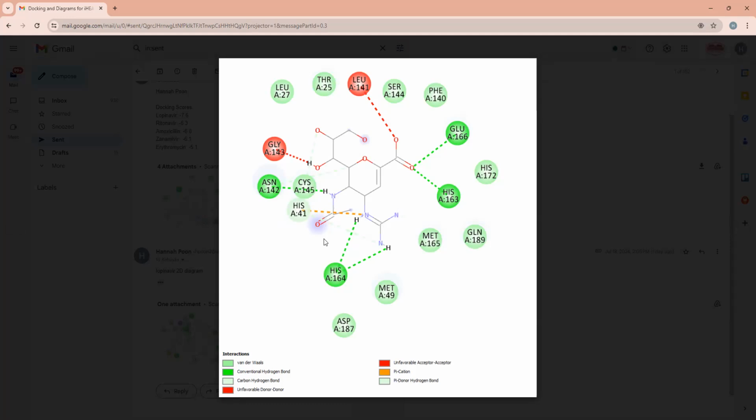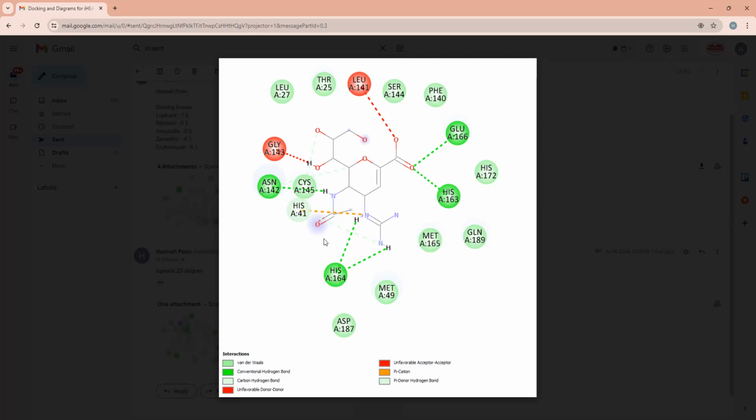So let's look at this interaction. It also interacted with histidine and cysteine, but with a very low interaction bond, right? So if you look at these interactions and the docking score, you won't want to consider zanamivir for further probing. No, you won't want to, because the bond shows two unfavorable interactions and a low docking score of -6.1. So definitely you take this out of what you want to consider further.